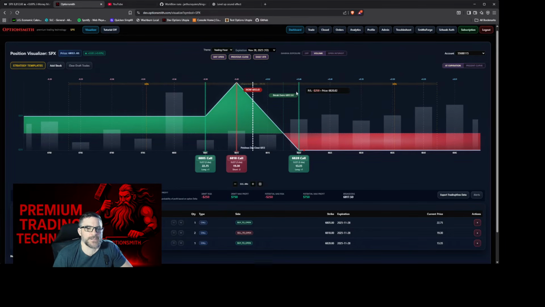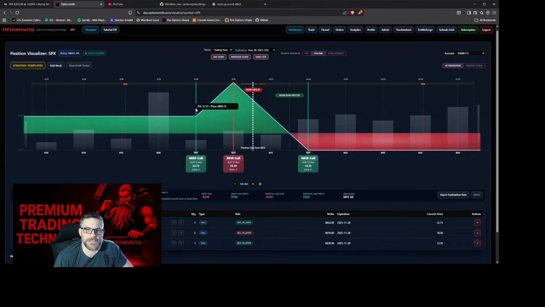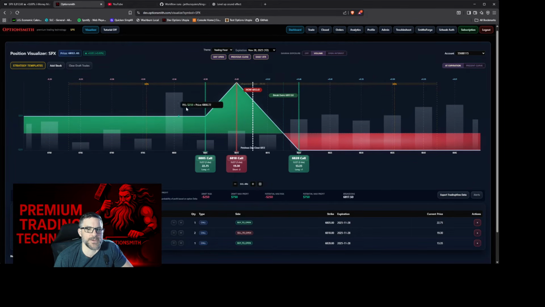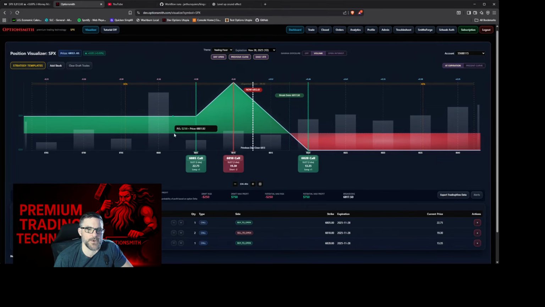They're usually pretty close. But the main difference is on the broken wing butterfly, you've got this profit tent. And there is a decent chance that the price will go somewhere and then end up back in here. It's not a lottery ticket. It's a much higher probability than that you will get one of these big winners. And when you do, it can really just give your profit curve a boost. And so that's the reason why mainly I choose the broken wing butterfly over the credit spread. Again, they're both very good strategies.